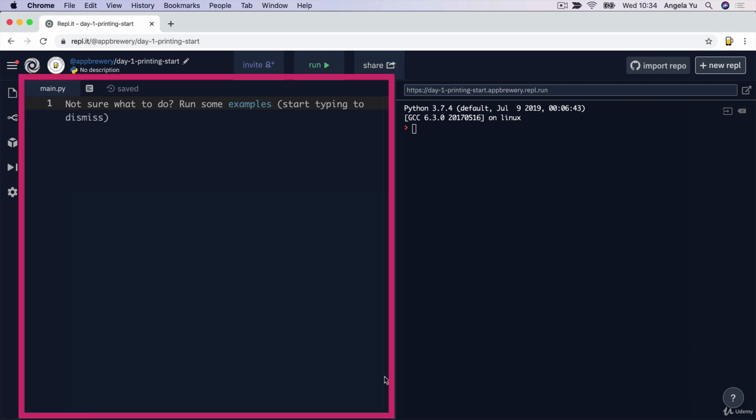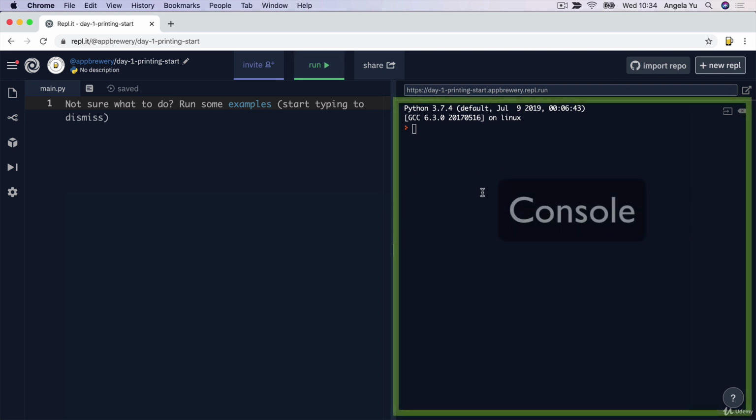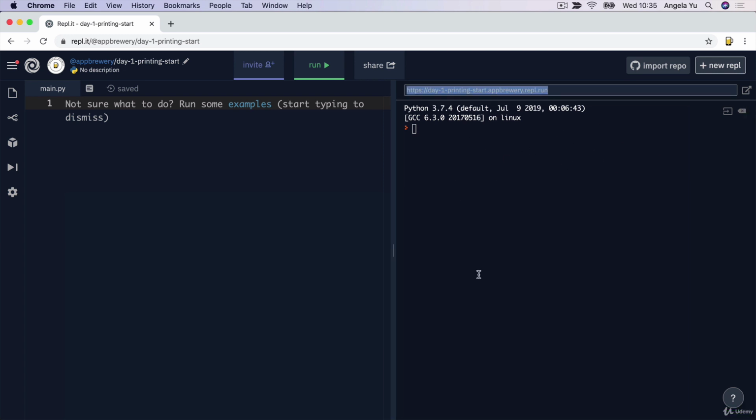And this area here is where you're going to be doing that. All of your code is going to go inside here, and once we're done with writing our code, we'll click Run, and it will execute, and the results of our code will come up over on the console in the right here. So these are some of the most important parts of Replit, but the important thing is it allows us to just get started.